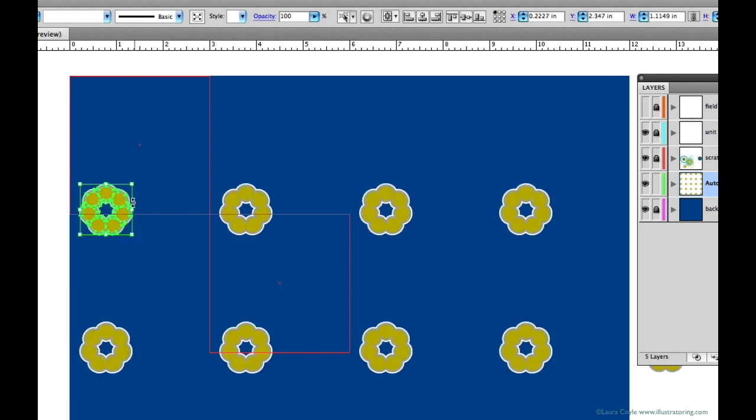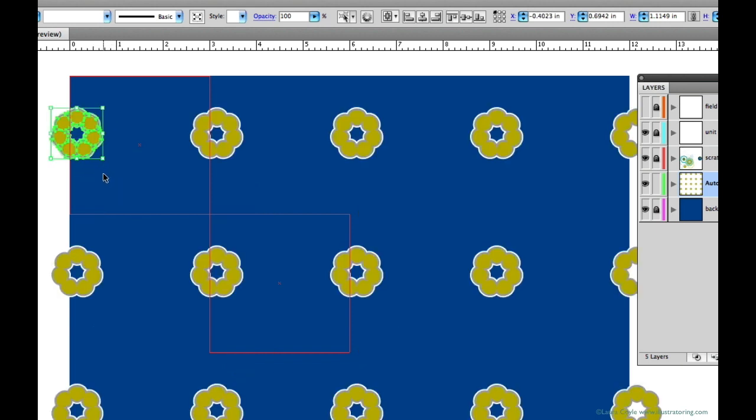And as you move an object around, notice how it interacts with the boundary of the repeating unit. If you move it to the left edge, you can see that same element appears in the same place on the right edge. And the edge of the repeat cuts through the element in exactly the same spot on the left as it does on the right.